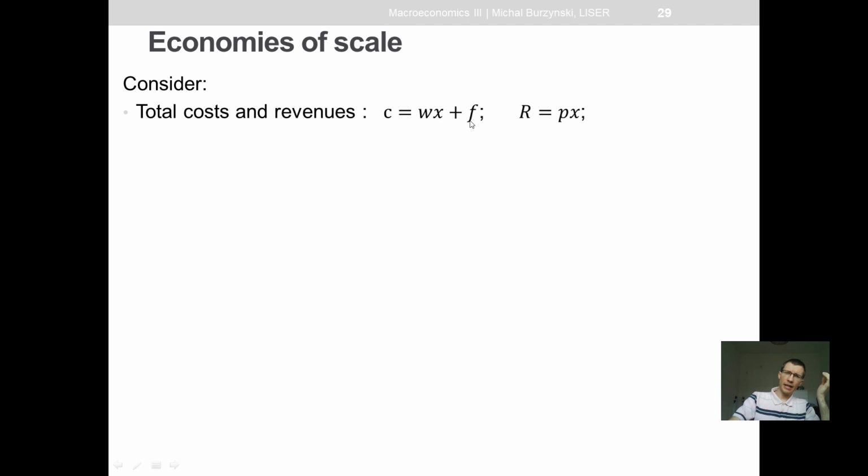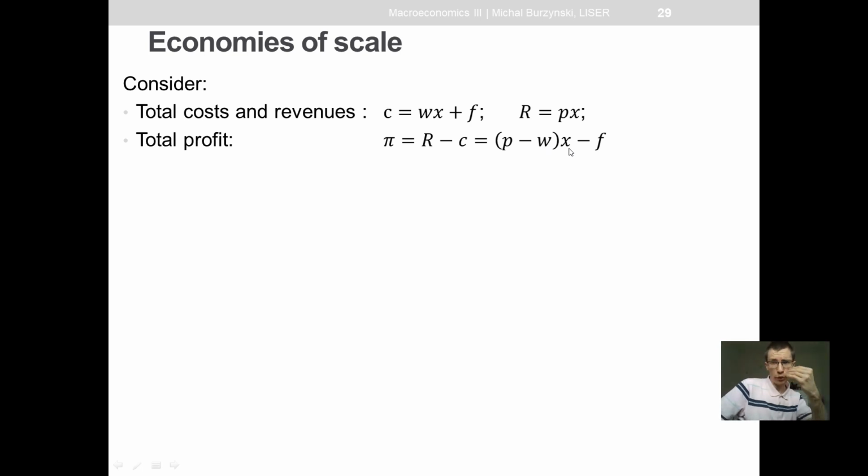So costs are a sum of the fixed cost part, this small f, and the variable costs, so W being the unit variable cost, and X being the number of goods produced in the company. Okay, we have variable cost, which is increasing with the volume of production, and the fixed cost of production. Then revenue is of course the price of the goods times the number of goods that you are selling on the market. Total profit is of course the difference between the two things that we described above, which, if you do some simple algebra, is the difference between the price and the unit variable cost times the number of goods that you are selling, minus the fixed cost of production.